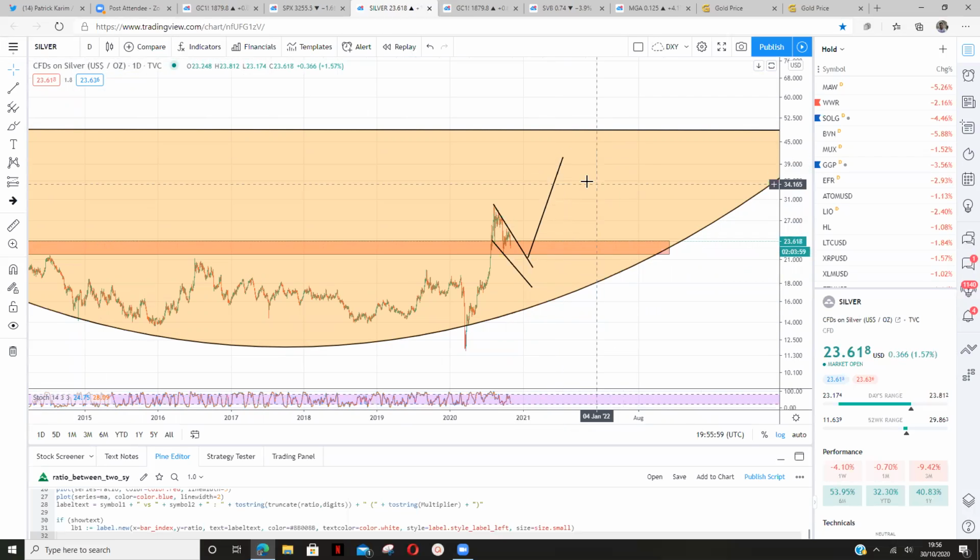That makes sense, the pattern you're drawing out now, and it's typical of silver behavior. Yeah, it's very volatile. You can see silver move from around $11 all the way up to $30, tripling in price in just a few months, and it can be just as volatile to the downside.